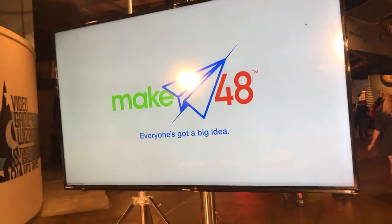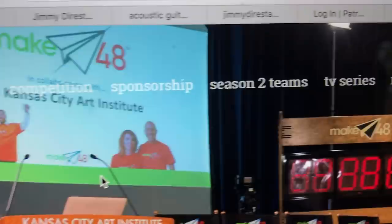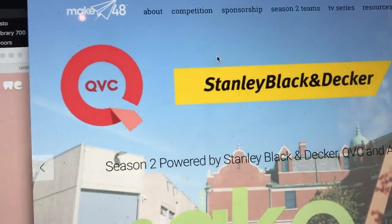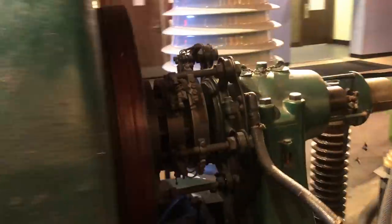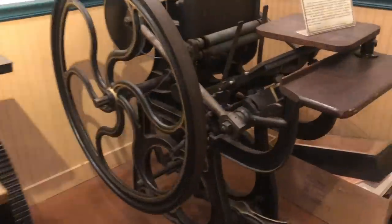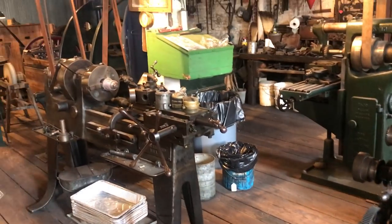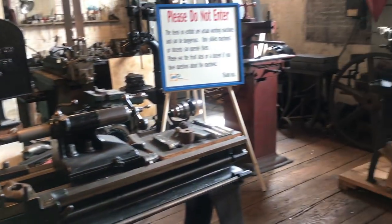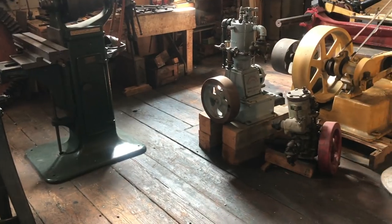I was invited to be a guest judge at Make 48 Season 3. If you don't know Make 48, it's a TV series — more of a documentary turned into a 10-episode series you can find on PBS. Season one is out, season two is just about to be out, and season three we just started taping. I'm only in that first episode, but I will be on the series. They bring college students in to design and develop a product, and one product is picked to actually be manufactured and developed. This year's event took place at the Baltimore Museum of Industry — a crazy cool place with all kinds of printing presses. Of course, I was very jazzed to see that stuff.